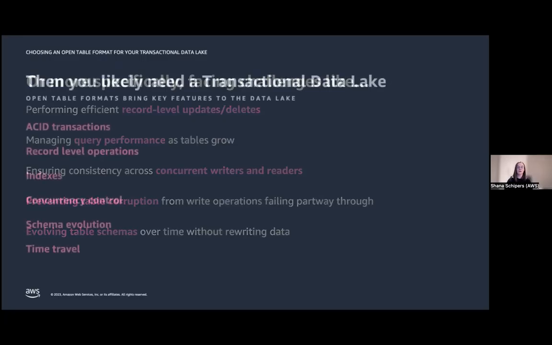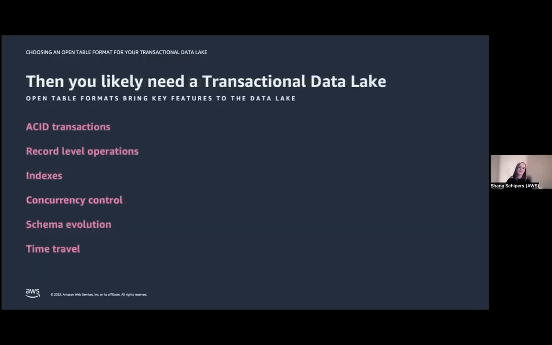Now, the purpose of this session is not to explain in detail what a transactional data lake is, because I want to get to the good part of how to build it and how to choose how to build it. But in a nutshell, if I have to put it really simply, think of a transactional data lake as putting a transactional layer on top of your data lake to give it database-like functionality or features.